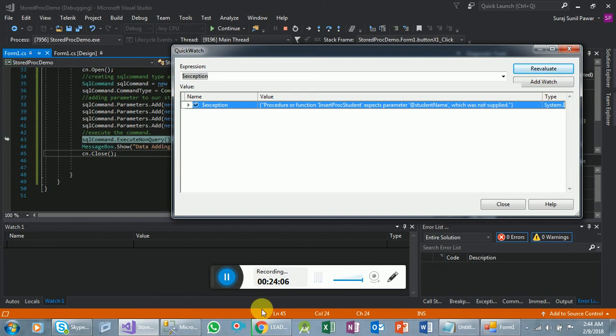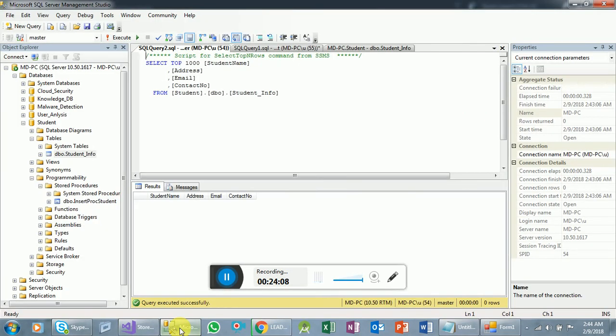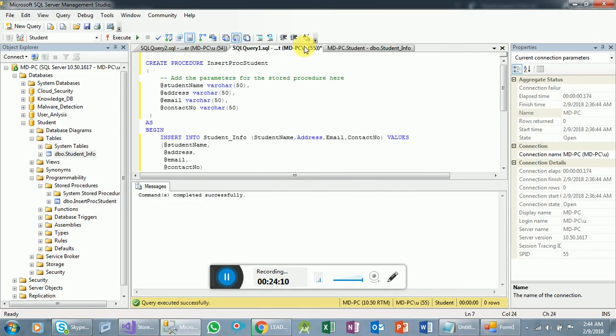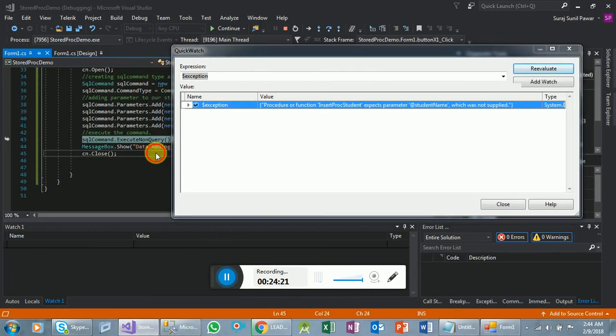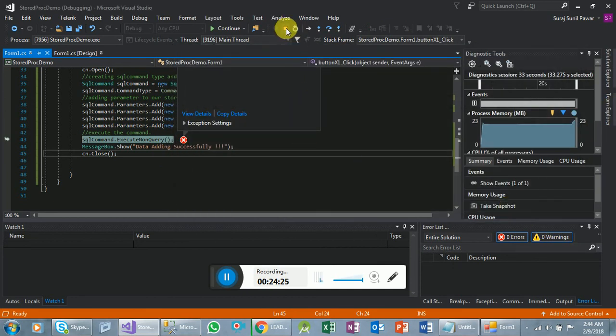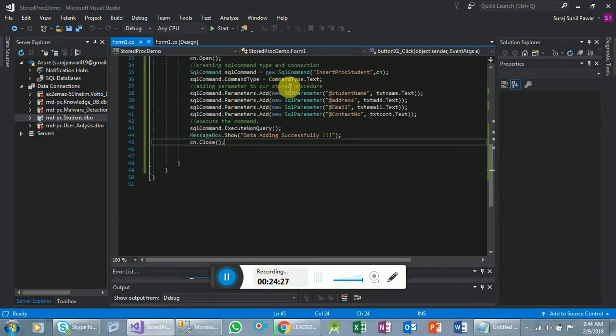Oh sorry, we just changed the name of that particular proc student name. There are some spelling mistakes, that's why that problem occurred.